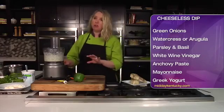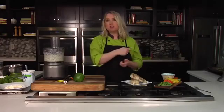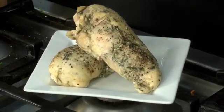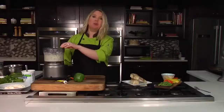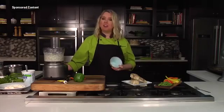All right, another great application for this dip would be once you roast off chicken. Say if you're doing meal prep for the week and you've got some chicken breast you want to reheat, you want to pop it in the oven, you could throw this dip on it, put it in the oven, and just give it a nice creamy topping, and also it would help it from being so dry, especially when you're dealing with a boneless, skinless chicken breast. All right, I'm going to pulse this a few more times, and then we're going to plate this up and have a little veggie board to go with our chicken.